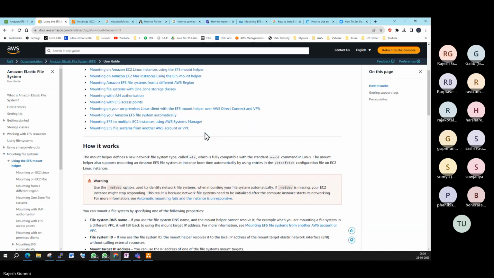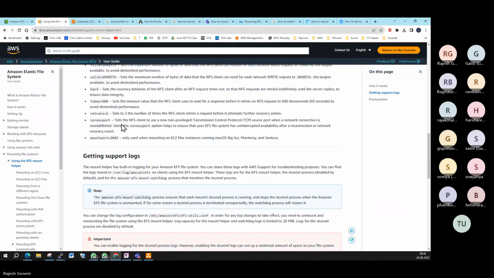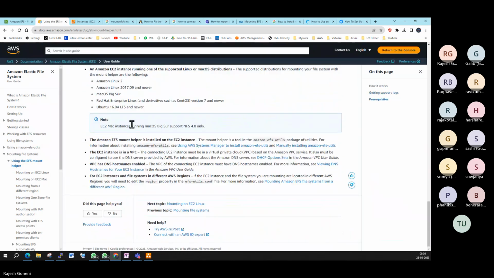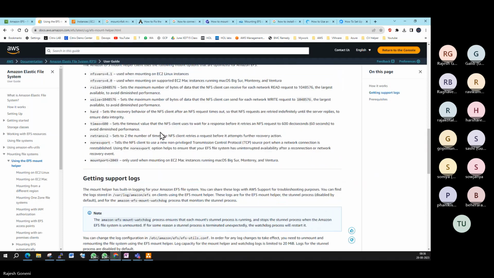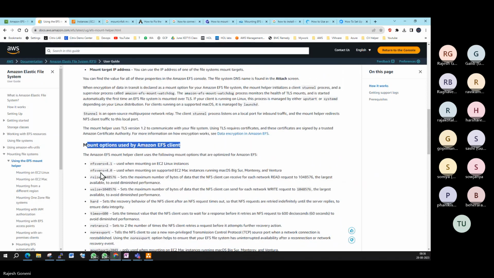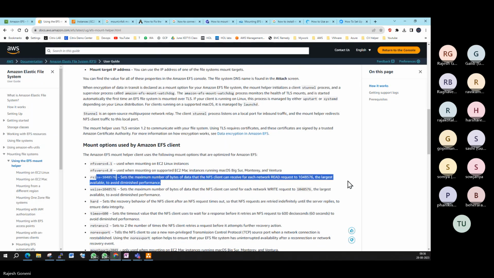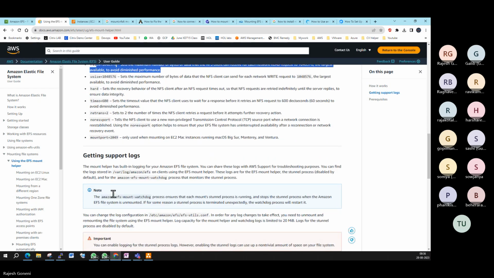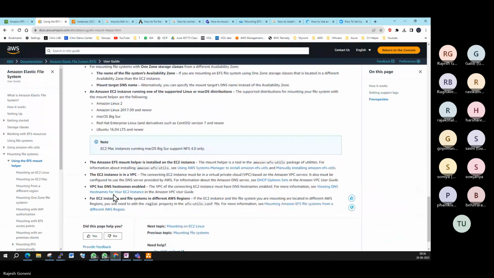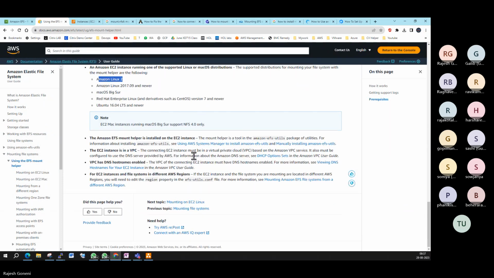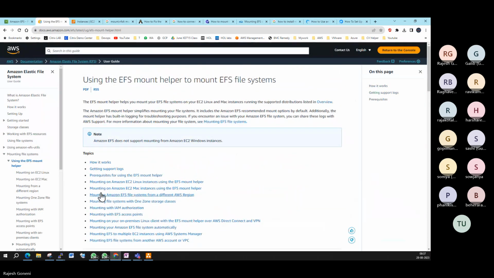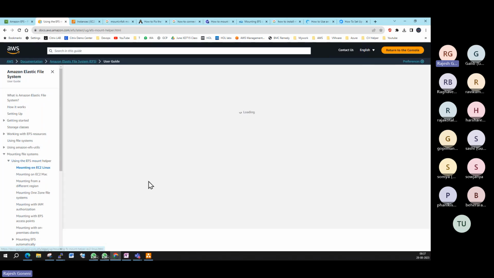This one is mounting on Amazon EC2 Linux using the EFS mount helper.